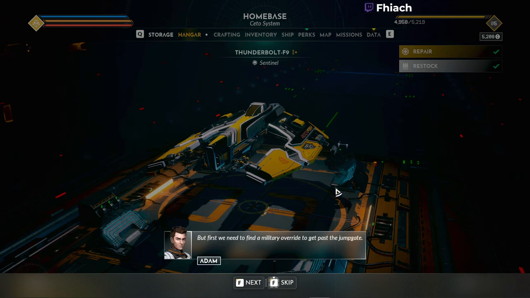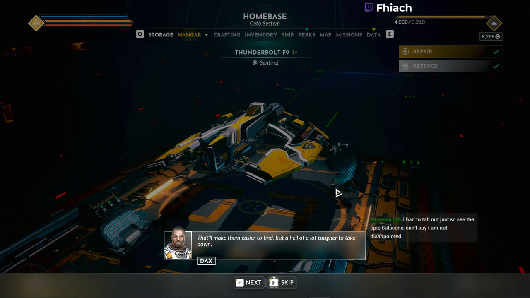But first, we need to find a military override to get past the jump gate. You got a plan for that? Actually, we might. Adam, have you ever heard of the Cedo Ghost Fleet? Can't say that I have. It's a graveyard of old war wrecks, hidden by those Bloodstar idiots. It's a treasure trove of scrapped military tech, bunker casings, cruiser engines. Problem is, it's hidden by distractor tech, so no one ever found it. They're more like fortified bases. Oh, beautiful. That'll make them easier to find, but a hell of a lot tougher to take down.